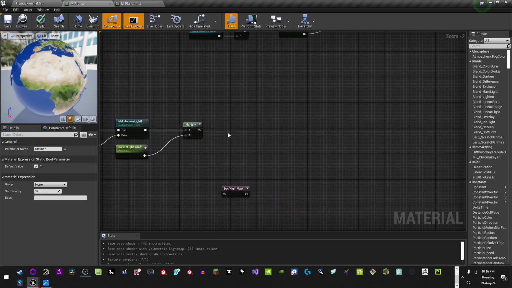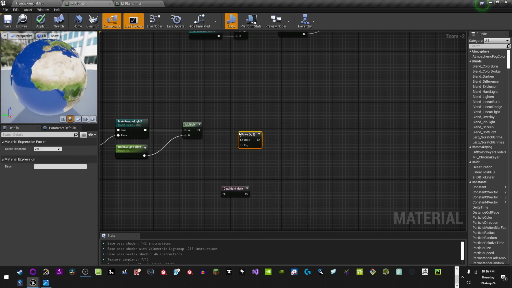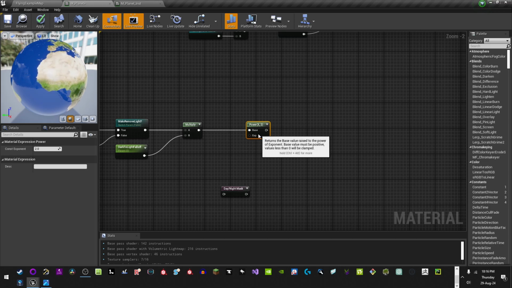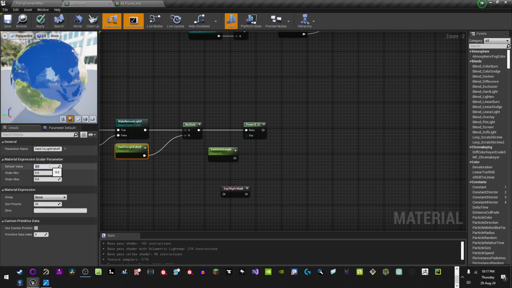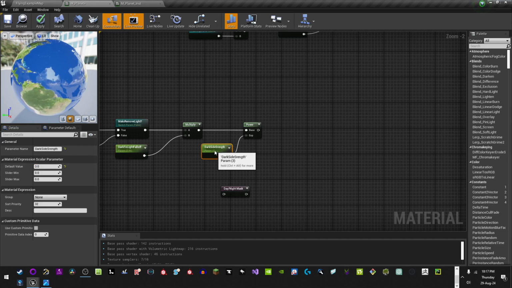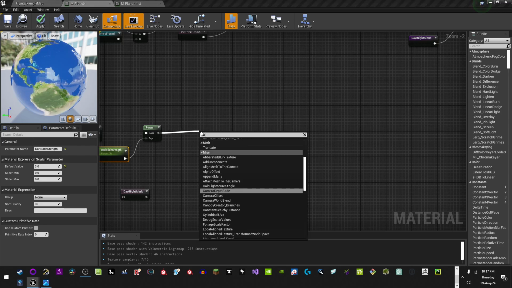And then the other one is going to be a power. And the exponent here, we are just going to call dark side strength. Okay. This one we'll put at 3 for our default, and this one we'll put 0.96. Obviously, we can adjust them in our material instance. We are now going to clamp this.